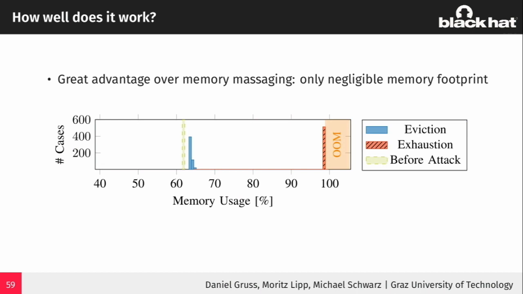Another advantage of this technique is that we do not exhaust the entire memory. We use pages that are loaded into the page cache, so they can be evicted at any time. So we are not running into any out-of-memory situation as in previous variants of the Rowhammer attack. Our memory usage, as reported by the operating system, stays very low, approximately 65% if starting at 60%. So it is not a problem for system stability.